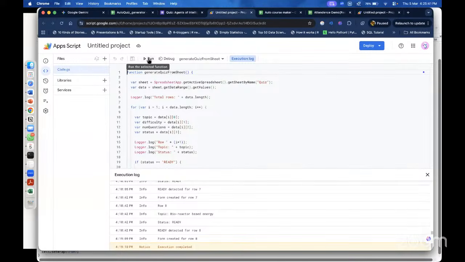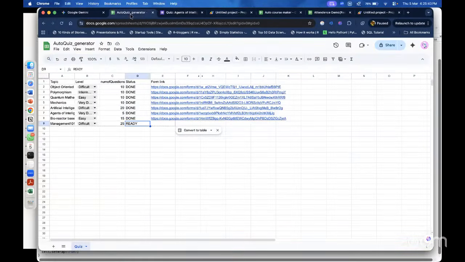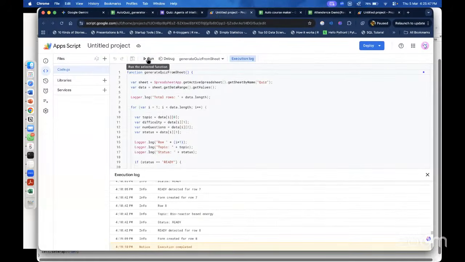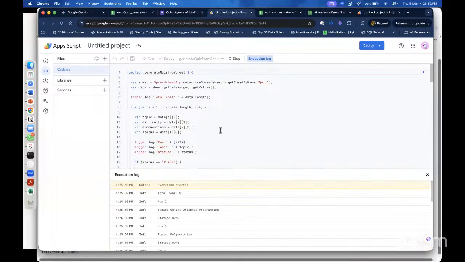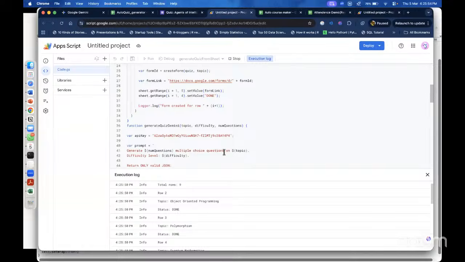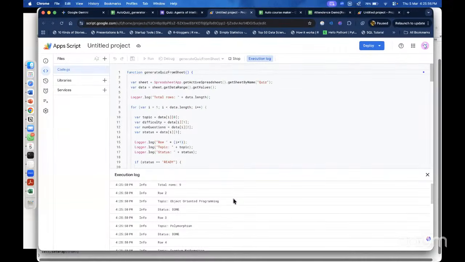Then I have to press run. So for example, here you can see I've added one row. So now I go here and I click on run. So you can see that it is checking.